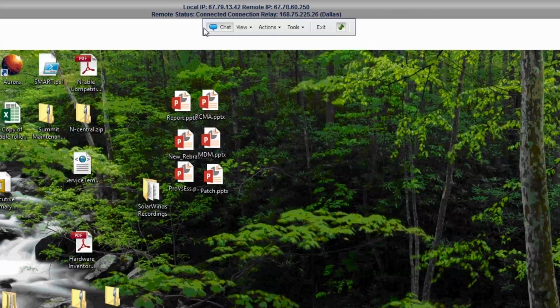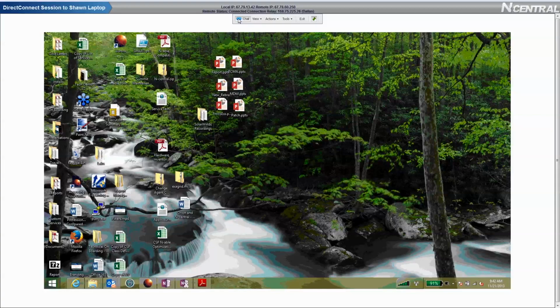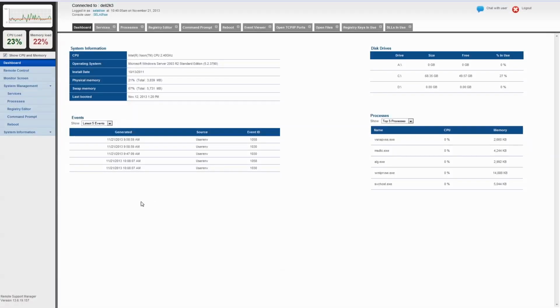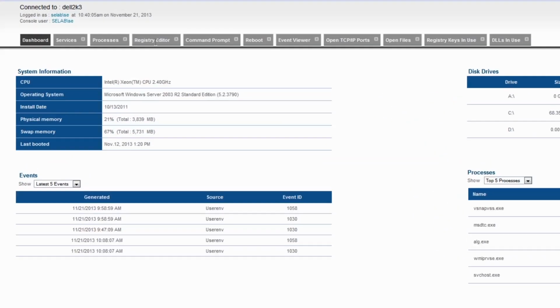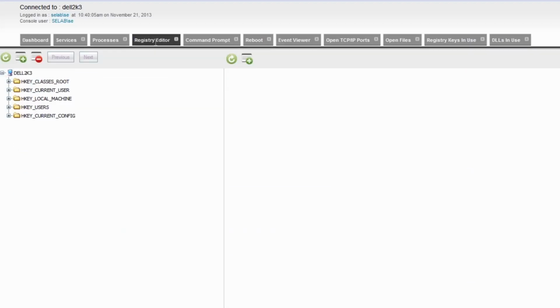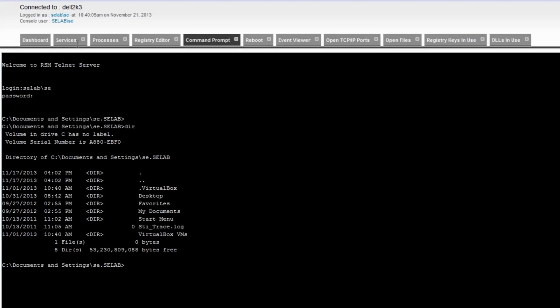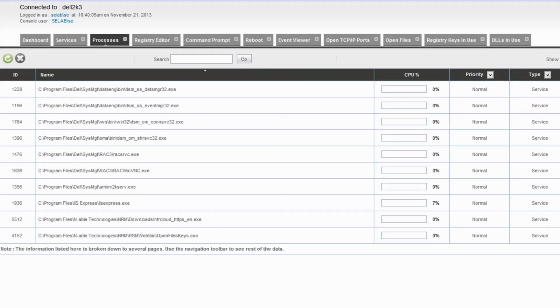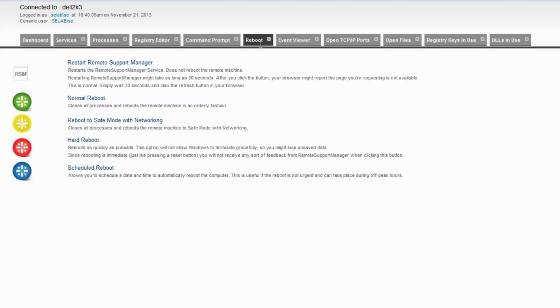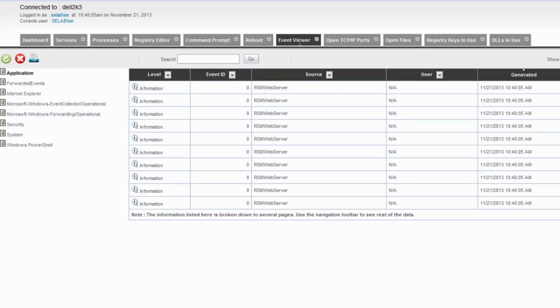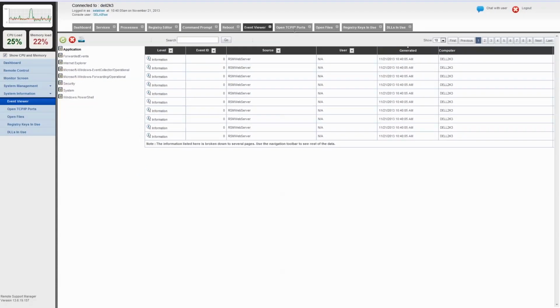For servers, simply RDP. For network devices, SSH, Telnet, or open a web console of a device like a firewall remotely. In situations where Incentral has detected an issue and you would like to connect to a device without interrupting a logged-in user, connect using Remote Support Manager. RSM enables you to perform regedits, command prompt sessions, start-stop services, kill processes, etc. RSM is tab-driven so that you can multitask using several tools to resolve an issue without interruption. All of these remote control sessions are tracked and reportable.